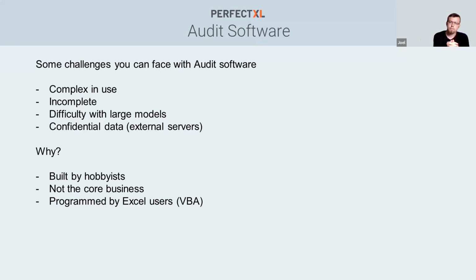And why do we run into these issues? A lot of the tools were originally built by someone who was just programming in VBA, or they started on their own with the best intentions, but the software packages can feel a little clunky or incomplete. And it's often not the core business, right? A lot of these software packages arise because people are developing them on the side while they're creating cost models or doing financial planning or investment banking, whatever it might be. This kind of wasn't their core focus.